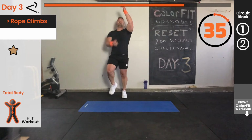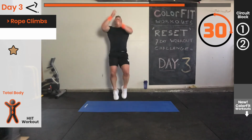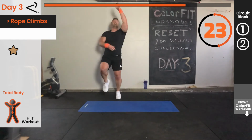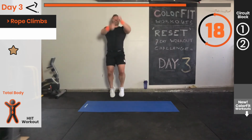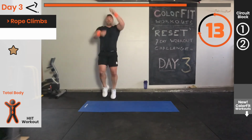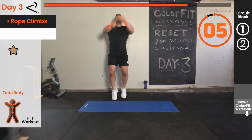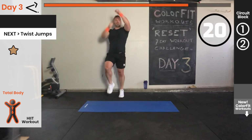Getting that looseness in the shoulders. Oh, this is lovely. Keep going. I feel a nice burn in the shoulders now. What happens sometimes is you start getting tired, you focus on the arms, and your legs will be there. You're like, oh, this feels better now. Try and keep the legs moving.